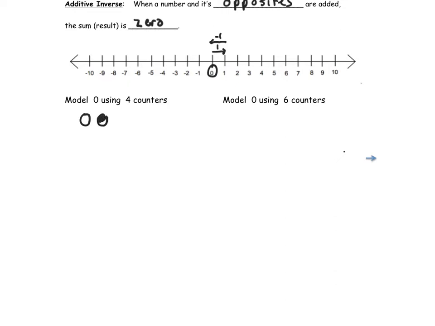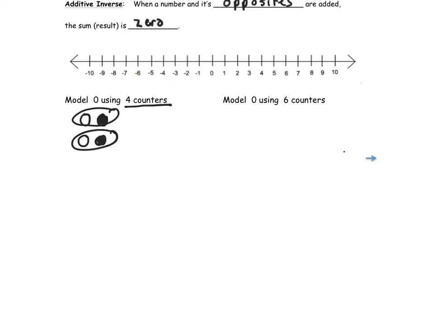So I'm going to put a filled in. So I now have 2 chips or 2 counters, but the sum right now is 0. So if I do that again, if I put a positive counter and I put a negative counter, oh, I have 4 counters, but this is a 0 pair, so it equals 0, and this is another 0 pair.